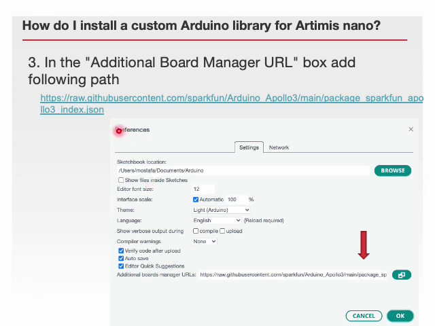In the opened window, we then copy the link of the Apollo 3 package into the additional board manager URL and press OK.